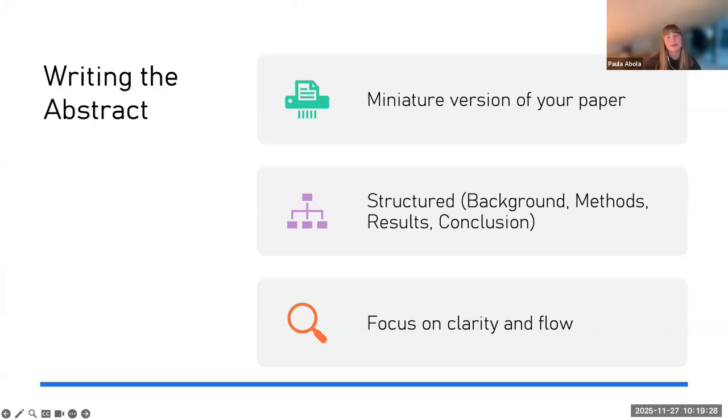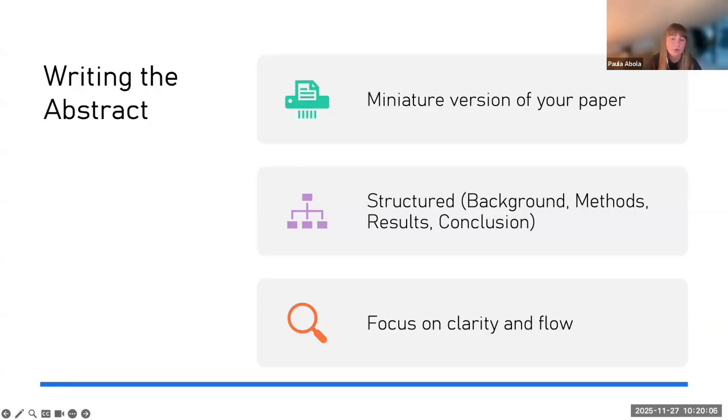You should use plain and direct language, and every word must earn its place. So you shouldn't be wasting too many words. So it should be as concise as possible. And most journals will use structured abstracts with subheadings. So you will have a subheading for background, which just states rationale or problem. Then you have the methods, which will just briefly state the study design, the participants, tools, and analysis. Then the results, so only the main quantitative findings, and the conclusion, which is implications or main takeaway in 1 to 2 sentences.